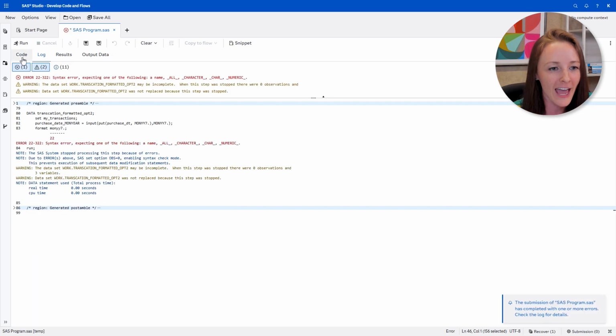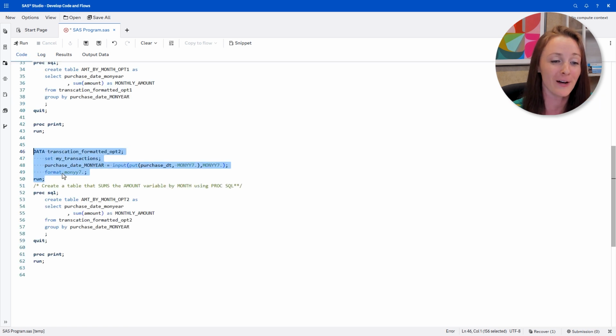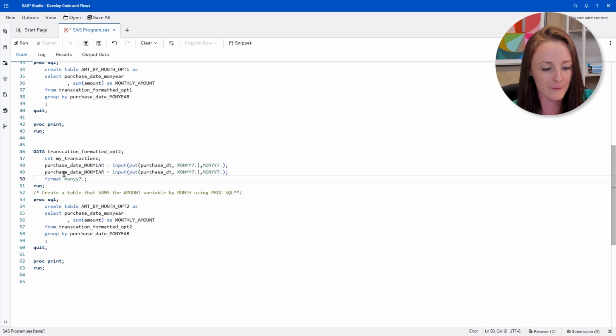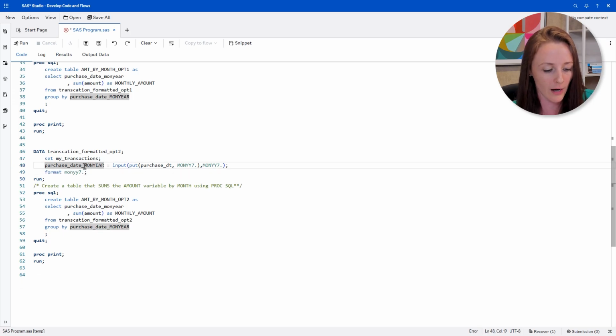And it looks like I have an error. I did not put the date variable. I just said throw a format out there willy-nilly, but we want to actually format my variable. So this is the fun part of programming, where I will copy my variable.